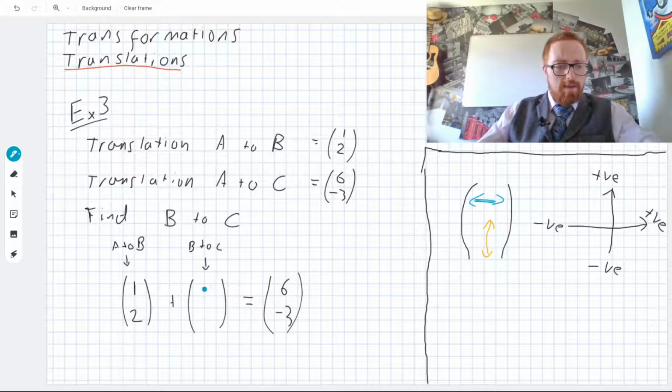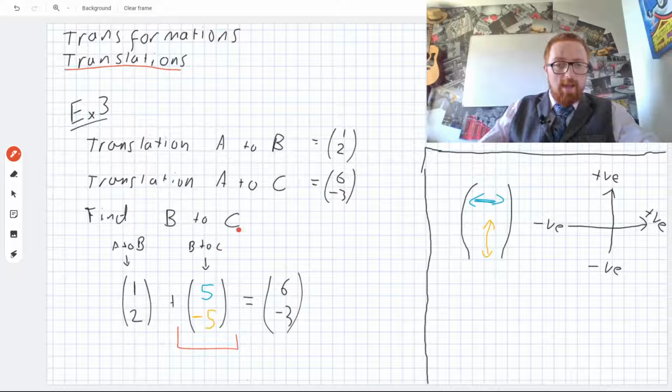Now there's a couple of ways we can do this. When we do vectors a little bit more properly in a different video, we'll look at how we can rearrange this. But I think we can just treat this as a filling in the gaps activity at this point. So 1 plus something is 6, and that something has to be 5. The way we could figure that out is 6 take away the 1 gives me 5. And then 2 plus something is negative 3. To get from 2 to negative 3, I have to go down, I have to take away 5. And again, the other way we could work that out is negative 3 take away the 2 gives me negative 5. But that is our answer.